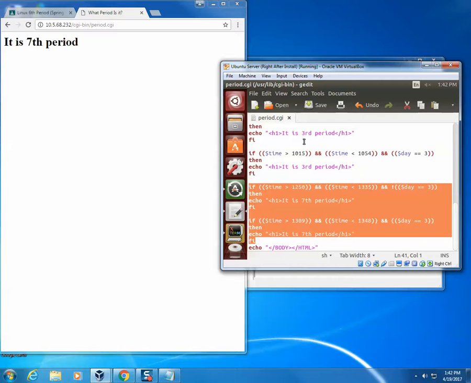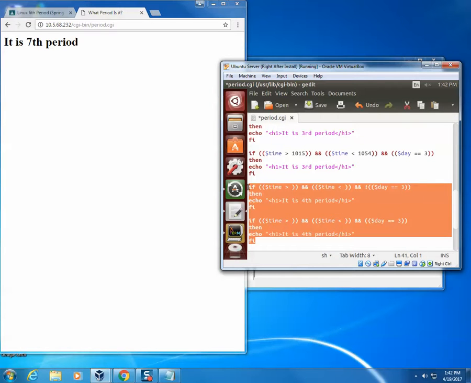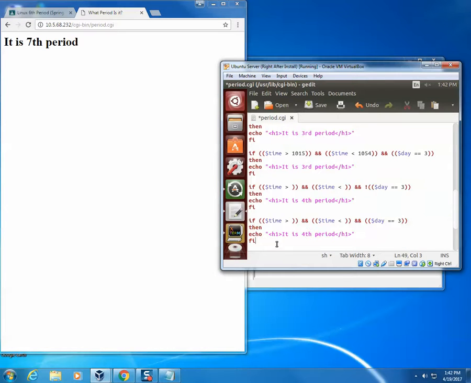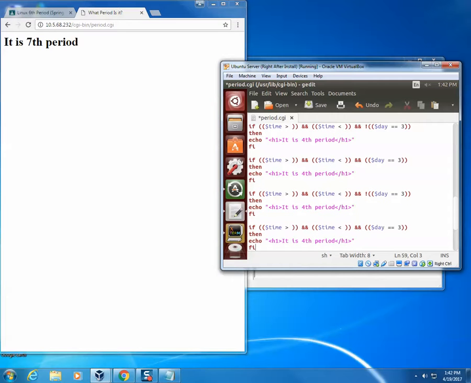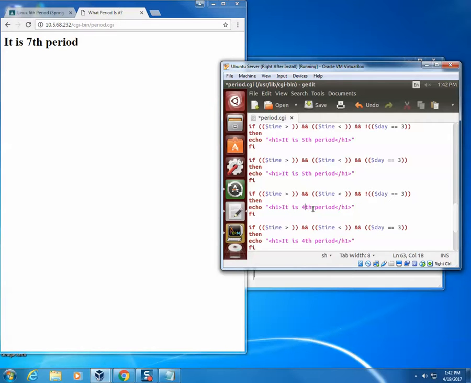So you just want to keep going. Notice I went from 3rd period to 7th period. You just want to keep going with these scripts in here. We'd want to do 4th period, and then change these numbers in here for 4th period. Then you copy this, enter, enter, paste, change this for 5th period, enter, enter, paste, and then we do 6th period.